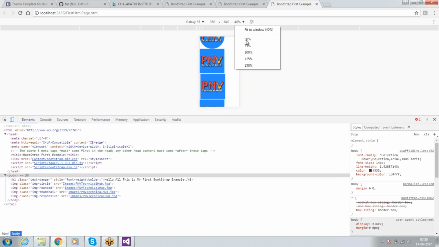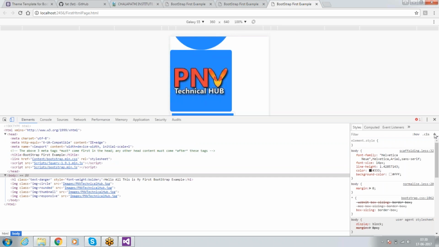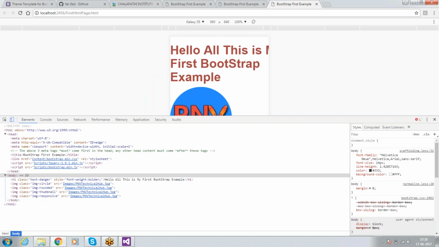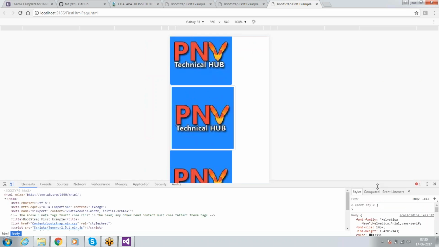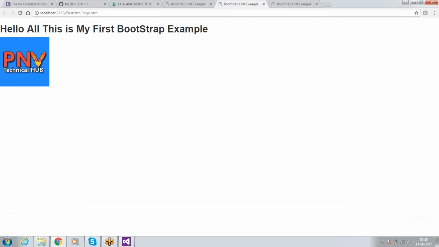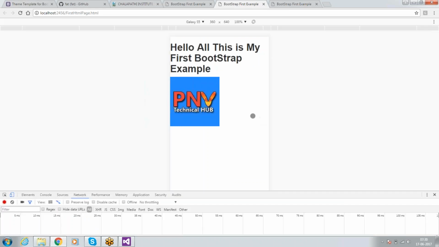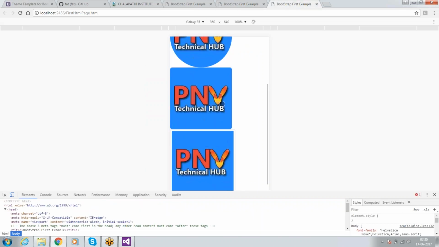I want to make it 100%, and we are able to visualize everything, right? Nothing will be cut off. Here also we are able to display. If we have more content, then only we'll get to know whether the Bootstrap styles are applying or not.